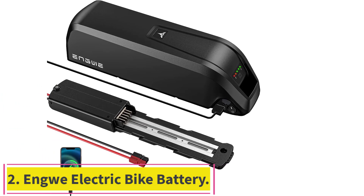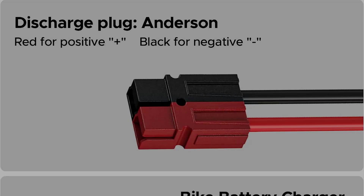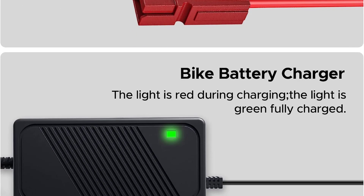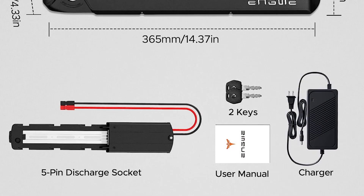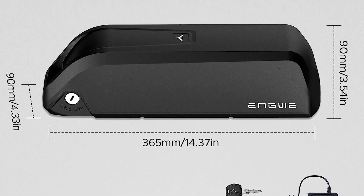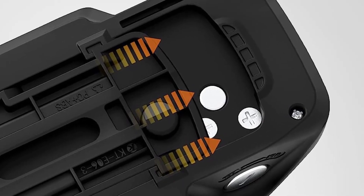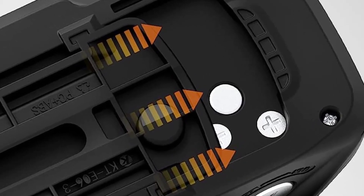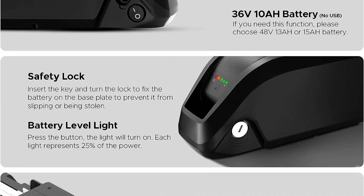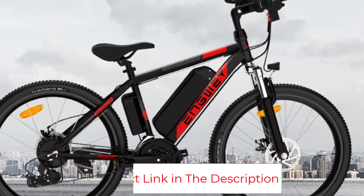Number 2: the NGUI Electric Bike Battery. This NGUI battery features high-quality Samsung cells that provide effective performance and durability. The device also has a key and lock that provide security. Fantastic battery life, included key and lock, and comes with a 4-pin mounting plate. The NGUI Electric Bike Battery consists of lithium-ion cells that provide adequate power for running modern e-bikes. This battery is compatible with a wide selection of motors ranging in power from 200W to 800W. It has standard dimensions that fit on a wide variety of frames, simplifying installation.